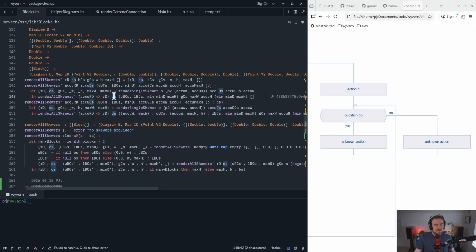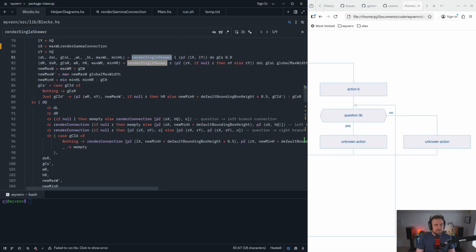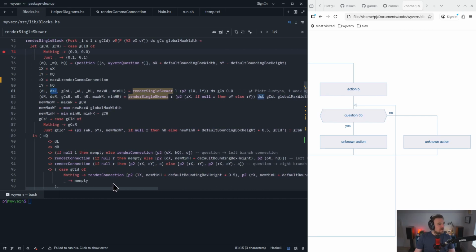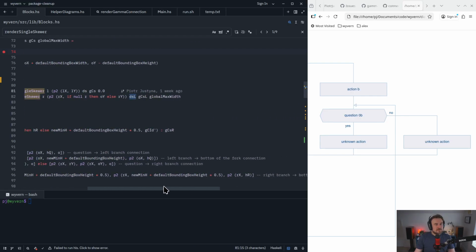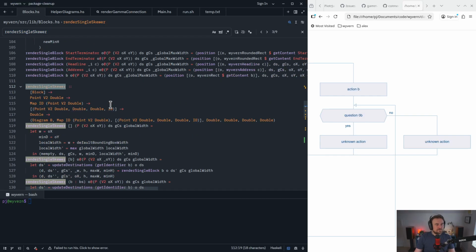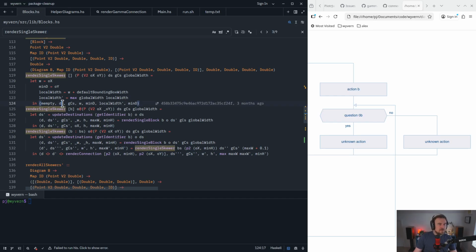Destinations, it doesn't look like this is changing. Yeah, single skewer. This is not changing. Update destinations. And update destinations.